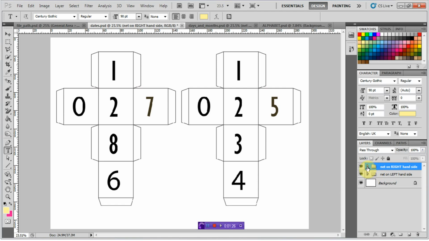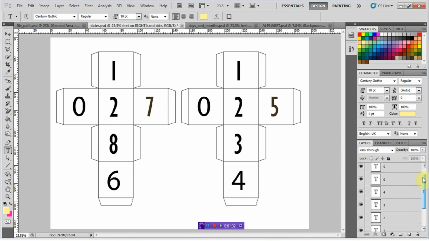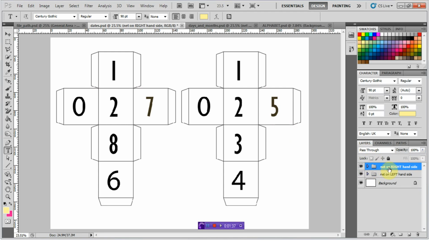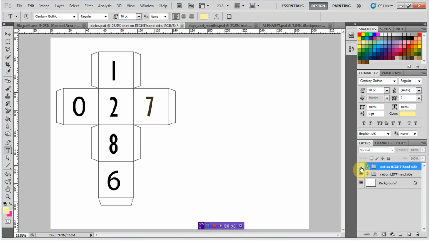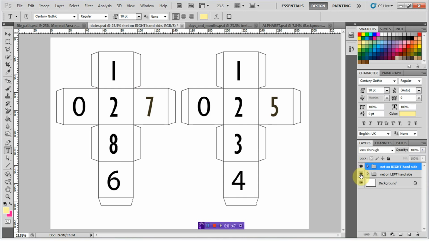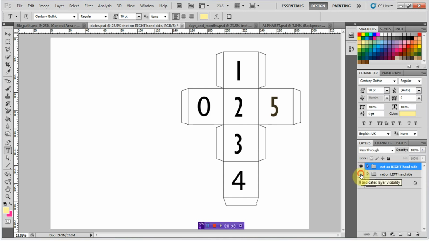If I click that arrow beside the folder, it shows you within the folder a series of layers which make up the net. So net on right, net on left. If I click this little eye icon like we've done before, the whole net including the numbers disappears. I can bring that back, and the same on the left hand side.